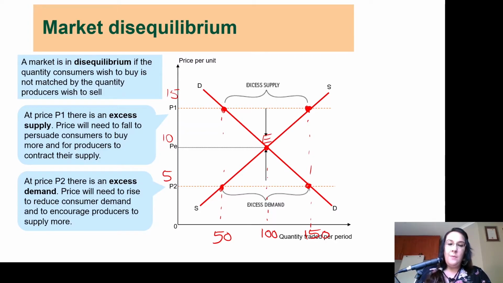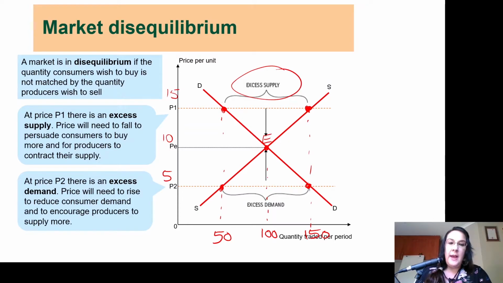So now both sides, excess supply and excess demand, are not in equilibrium. Whether I have excess demand or excess supply, there's no market. There's no agreement between suppliers and consumers until I have reached equilibrium. So when I am looking at excess supply over here, what is going to happen is that one of the two parties or both need to make a compromise. So your price has to go down in order to reach the equilibrium.